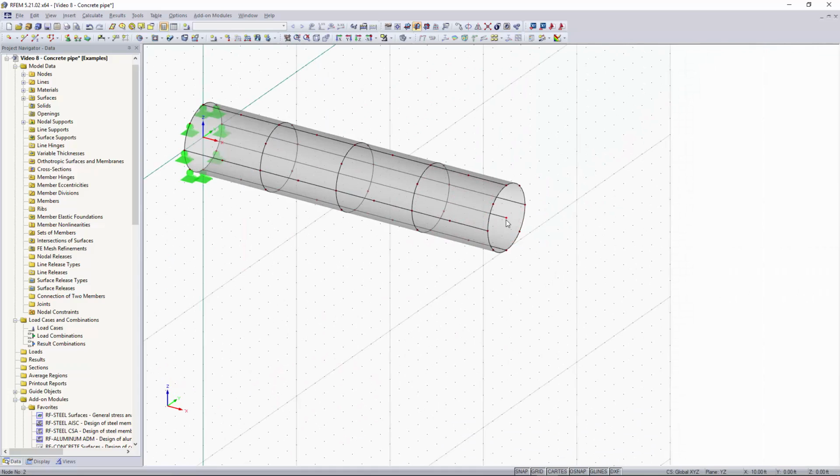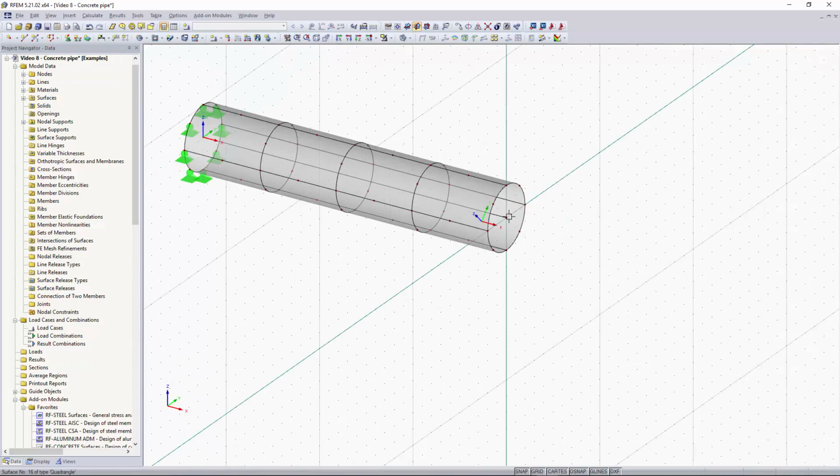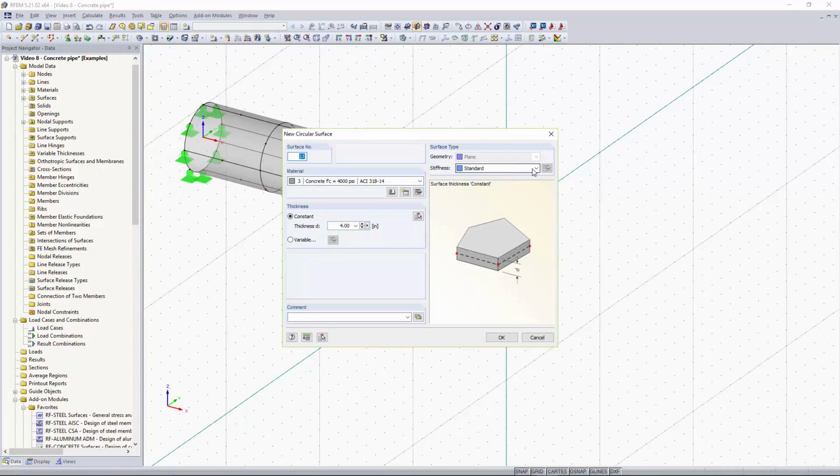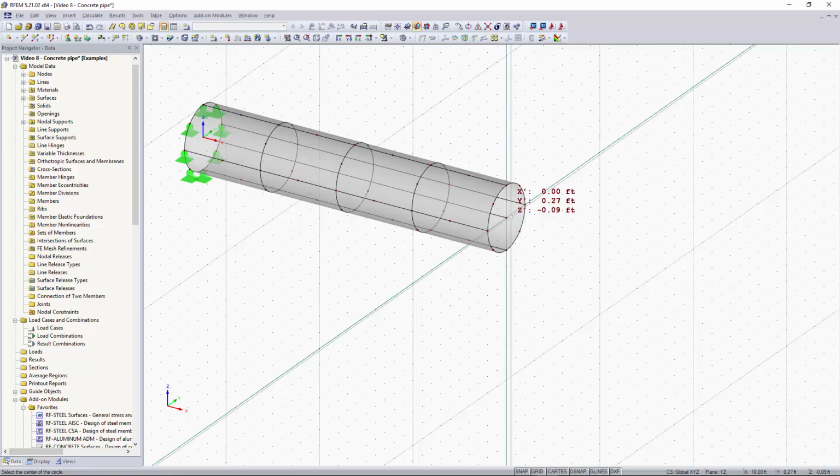And now we want to apply a point load and moment load to the front of this pipe. So I'm going to change my work plane origin by going up to this tool up here, set origin of grid / work plane, and I'm going to set that to the center point. Now I want to create a rigid surface, a circular one, so I can go up to this tool up here, hit the drop down button, hit circular, and right here we can set our stiffness to rigid. This creates an infinitely rigid surface. I'm going to click OK, and now we can apply that to the end of our pipe. And there you go. Now you can see that our rigid surface is this pink color, and that it differs from the gray color of our concrete.